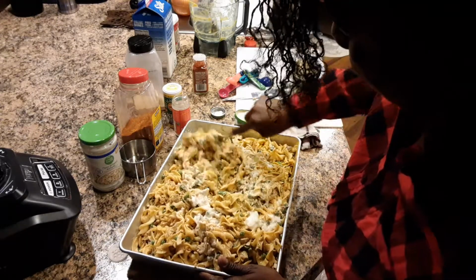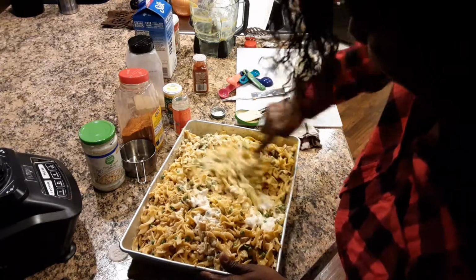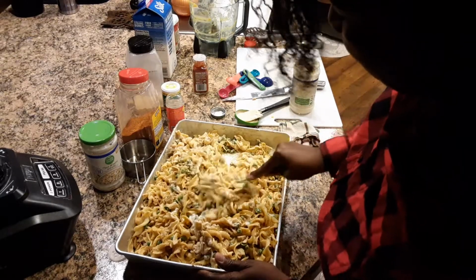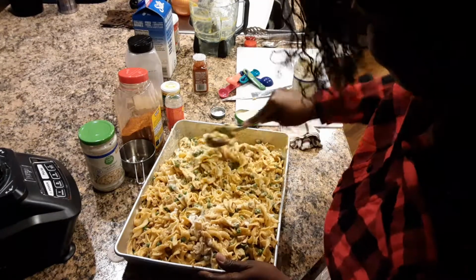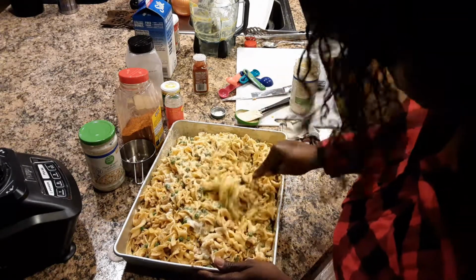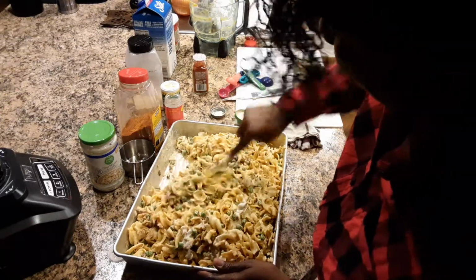Okay, so that's key. But I did want to add just one more thing of the Alfredo before I put my milk in here. Okay. It's all about making sure it's liquidy enough when you put it in the oven. So then as it cooks, it's not going to be dry when you bring it out. It's going to have moisture. It's going to be just like a casserole. Creamy, gooey, ooey, good.